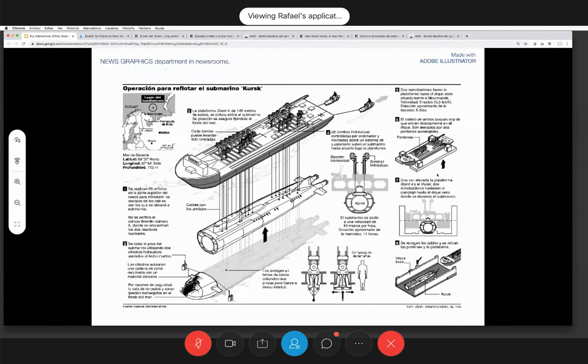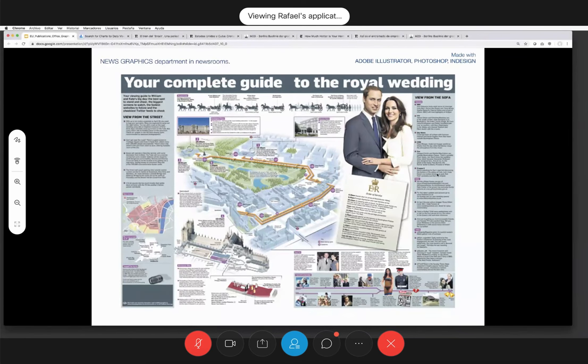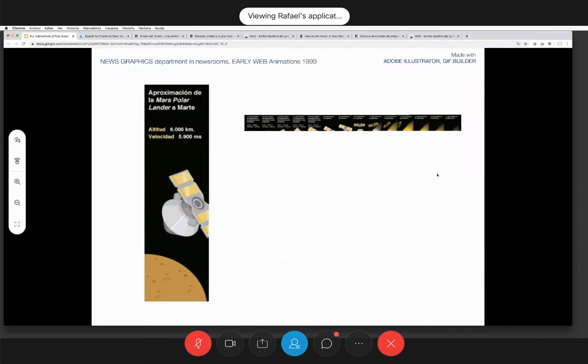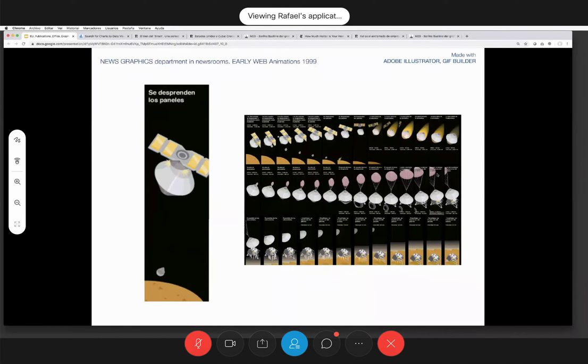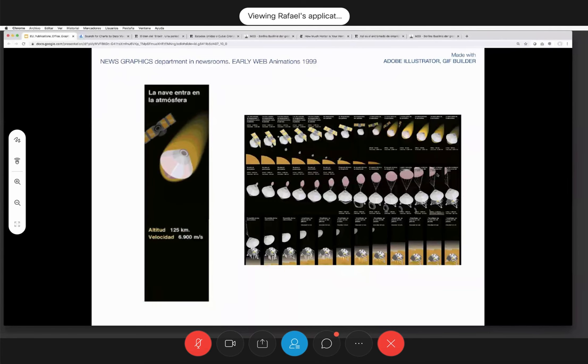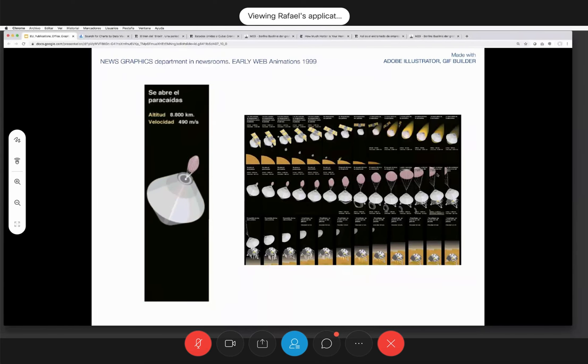Okay. From there, we went to color. We went to explain things in color, with good quality in print, but we used to use the same applications to do it. Then we moved to the internet, to the old internet, where we said, okay, we can do animations. Animation is information.